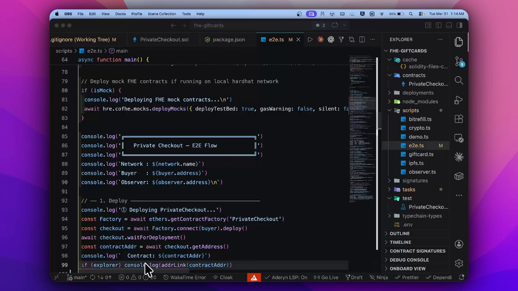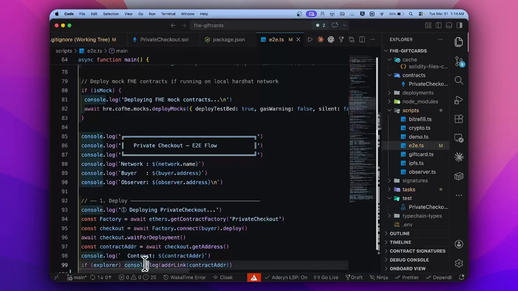We'll store the coupon code on IPFS, which is done off chain, and we will use the IV of that IPFS content and the AES 128 key, which we encrypted using FHE, stored on chain, and which can only be decrypted by the buyer using his private key. So this is what we are using.